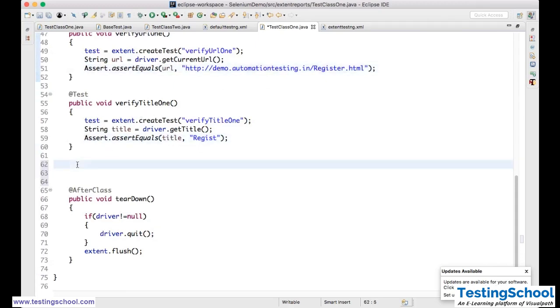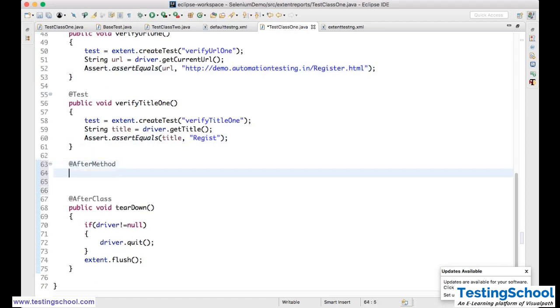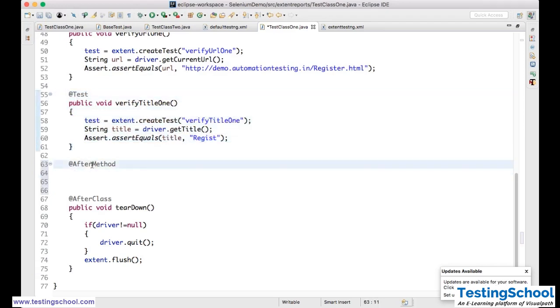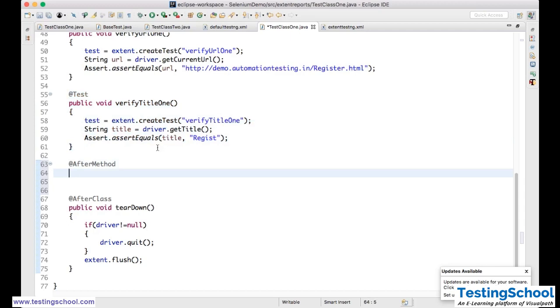For that, we need to use one of the interfaces available with TestNG, ITestResult. That we will write in the after method. Why in the after method? The after method will get executed after each and every test method execution ends. So after completion of each and every test method, it will get executed. So there we will capture the status of the test script or case.